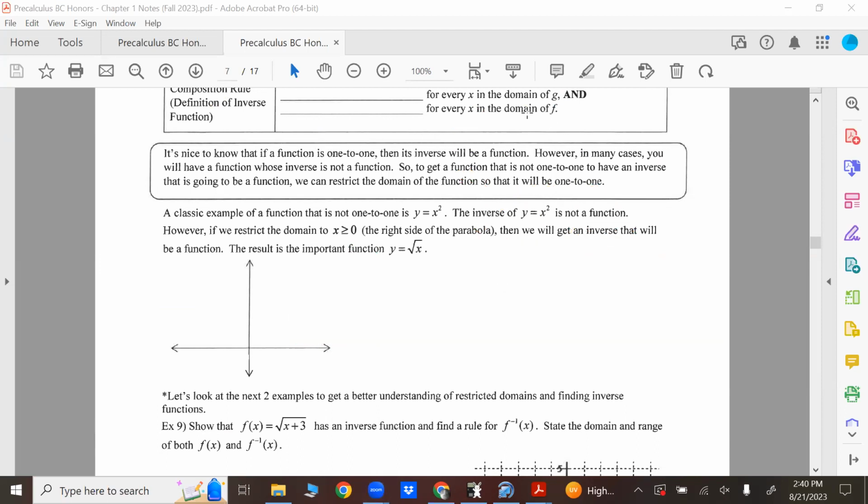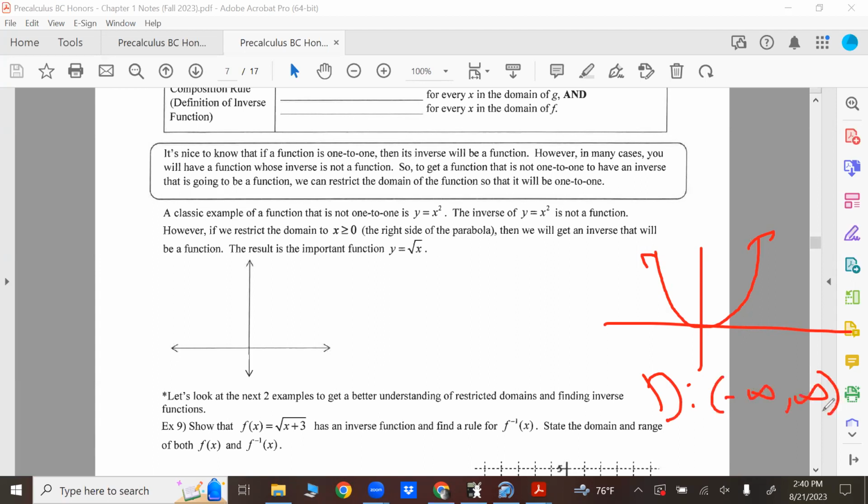So let's back up a little bit here. Y equals x squared is this, right? Pretty clear its domain is all real numbers. But there's a problem. It has a mirror image, right? So we need to restrict something. What if I change my domain, but only keep the right half? So I erase this and keep this. This is still y equals x squared, with the caveat that x is greater than or equal to 0. Now, does this pass the horizontal line test? Yes.